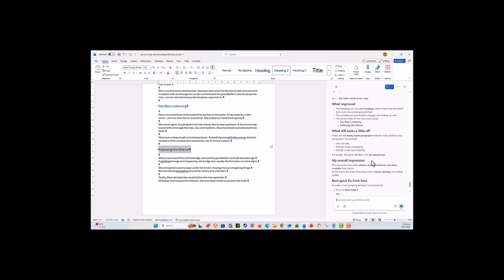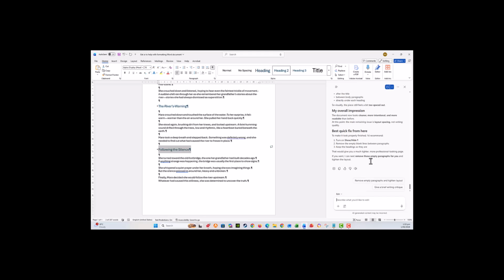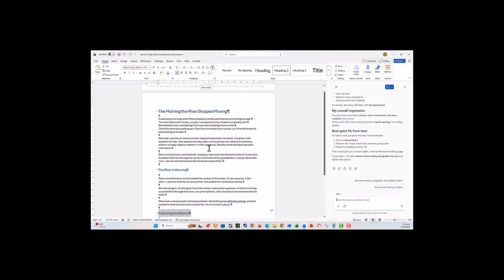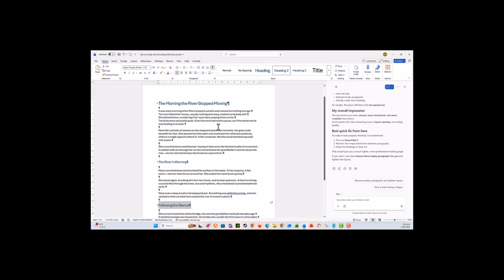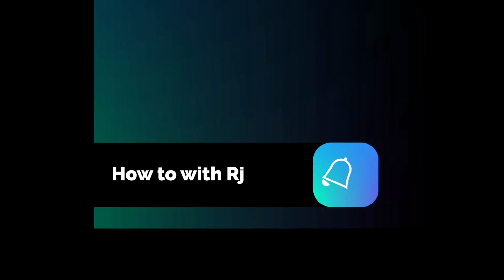So my suggestion is when you're working through a document like this, to just check in with Copilot once you've done a couple of changes, just to stay on track and get that feedback from Copilot. But you can see how quick Copilot made its changes, right? And then with the step-by-step guides from Copilot, it's really fast for us to make the changes too. So thank you for watching.